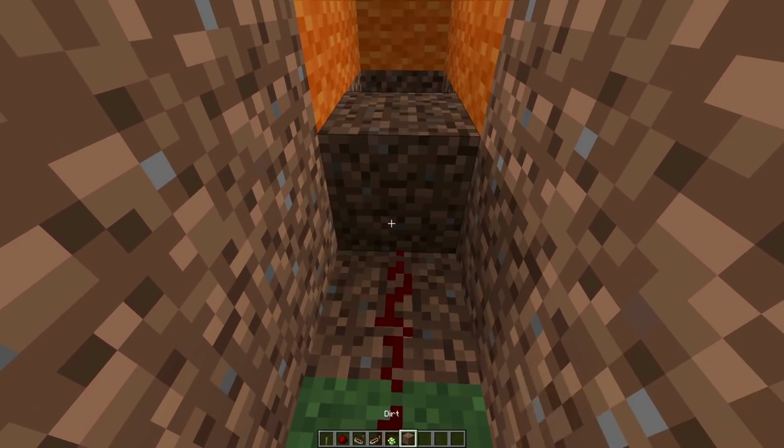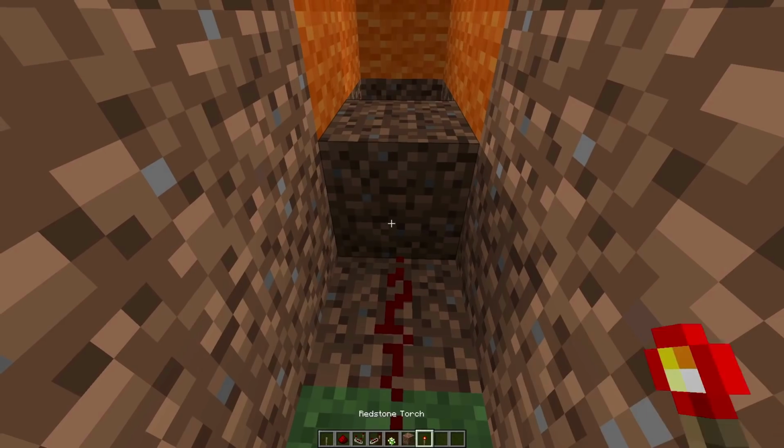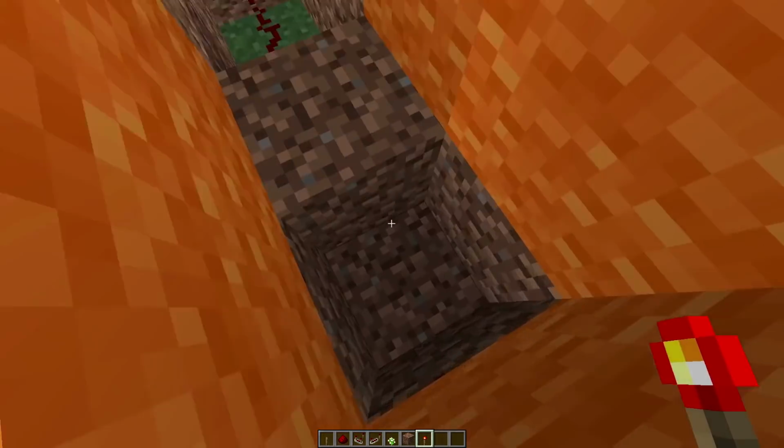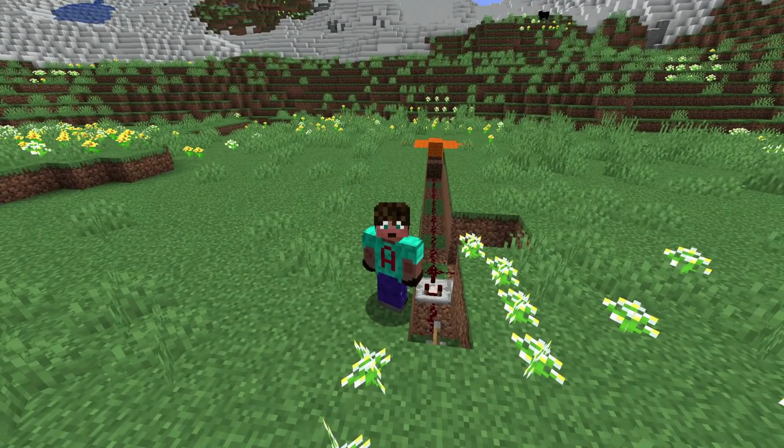I'm then going to put in a block that conducts redstone. Dirt is absolutely fine. I'm going to get myself a redstone torch. I'm going to place it on the other side of that block. This is the circuit that controls the flashing of your fairy lights.